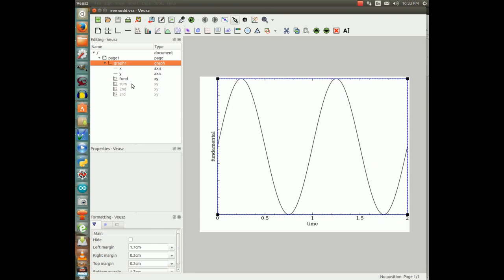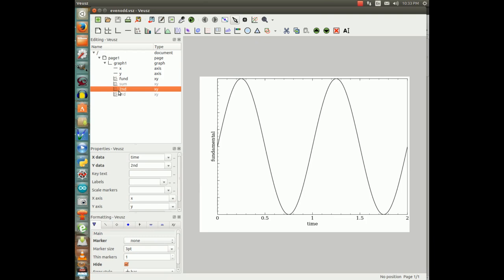Okay, what this one did, I will add, this is the fundamental again. Same deal. I take 2 seconds, 2 complete waveforms. And I have the 2nd harmonic, and the 2nd harmonic has an amplitude of 1/2. Basically, 1 divided by the harmonic's frequency, or harmonic's multiple, I guess is the correct term. So this is the second harmonic. It takes two of them to complete in the time it takes one to complete this. And now let's do what the sum is.